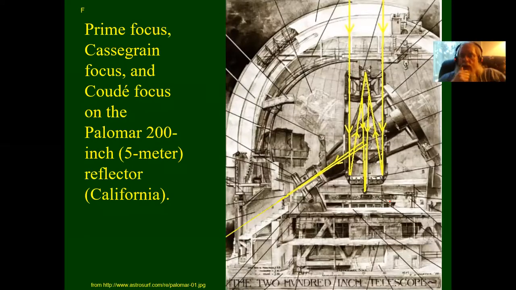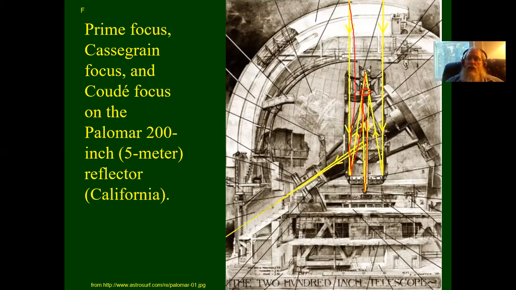Now, like I said, some reflectors can be used in multiple configurations. So the 200-inch telescope at Palomar, 5 meters if you want to think in meters, was the largest telescope in the world for about 30 years. And it can be used in 3 different configurations. Prime focus, where the light would reflect off the primary up to the secondary here, if you want, up to the prime focus there. If you want to use it at Cassegrain focus, the secondary mirror then folds into place. So the light, instead of getting to the prime focus, would be sent down there.